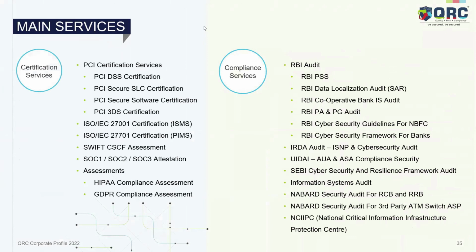These are the main services in the certification line which we are delivering now. We are a PCI DSS certification body, PCI SLC, which we are currently working on, PCI secure software certification, that is PCI SSS, and PCI 3DS as well. Along with that, you can see we are a certification body for ISO 27001, 27701, Swift CSP assessment. With that, we also deliver assessments for SOC 1, SOC 2, SOC 3, HIPAA compliance assessment, and GDPR. On the very next slide, you can also see the compliance services, the guidelines given by the regulatory bodies of India.